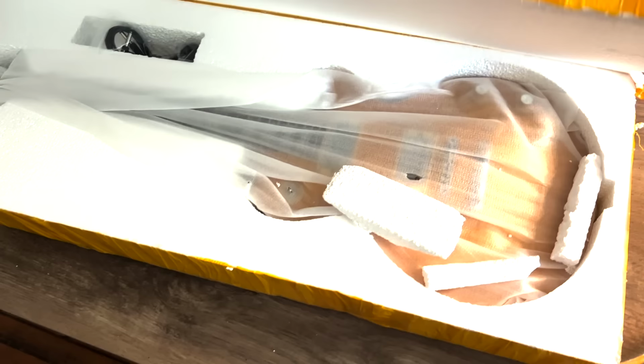Okay, so what I got was a Chibson, and what this is, or what it's supposed to be, is a replica of the Greeny, the Gibson Greeny. Not the Kirk Hammett Greeny, mind you. This is supposed to be the reliced Greeny, like the $20,000 one, the $50,000 one with the Kirk Hammett package. So we'll see if it is in fact the Relic Greeny, and if it is, how good they did.